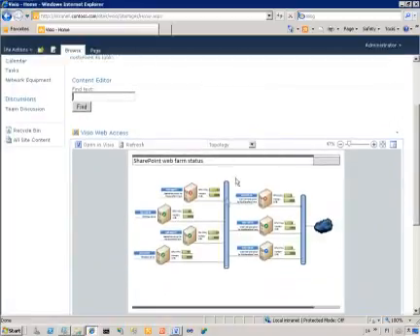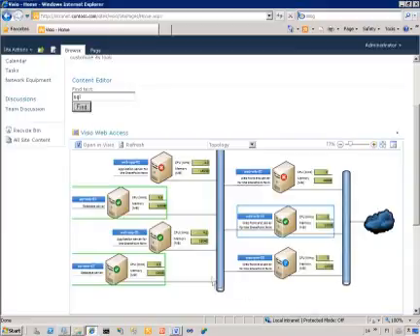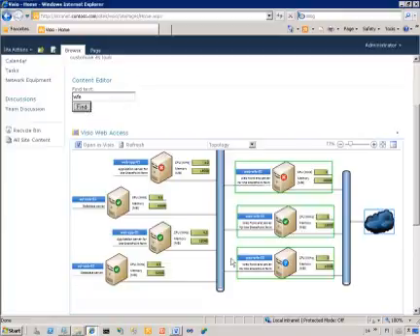It's a relatively simple thing. There are different drawing elements available within our drawings: there was a SQL element, web frontend elements, and so on. Using the JavaScript object model from this alternative web part, we're able to, for example, identify all of the items which have SQL within them. Let's zoom a little bit larger. Or we are able to select all of the items which have web frontend in their name. So we're able to indicate different statuses based on the JavaScript object model. And this demonstrates well the capabilities that we have to do these mashups. We're able to manipulate the Visio drawing and indicate different things within it using a JavaScript object model.